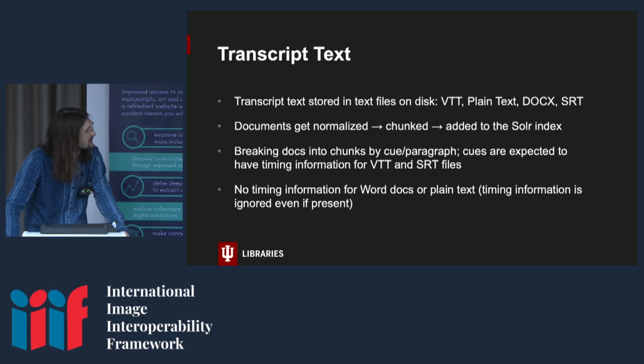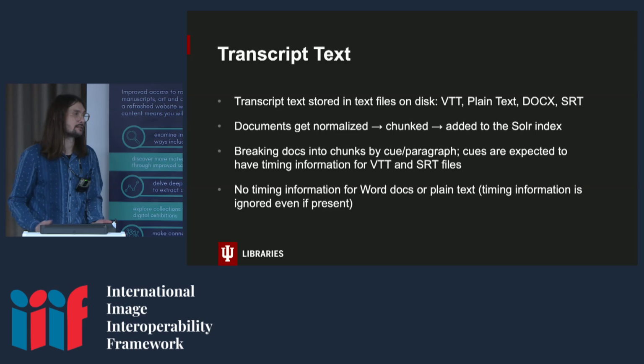Our primary use case was transcript text. So we started adding the ability for Avalon to store transcripts and continue to work on that. We support primarily VTT, but also Word documents, SRT, and plain text. The first step was how to get this into our index. Everything was just files on disk, and searching that way wasn't going to work, so our idea was to add the contents of the transcripts to the Solr index and use built-in Solr queries to get that information out and populate the API response.